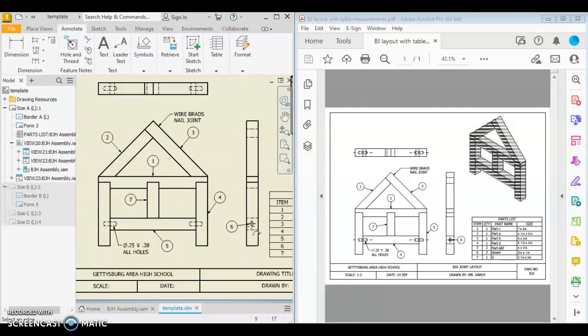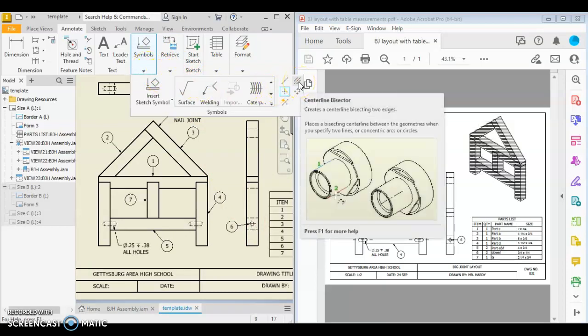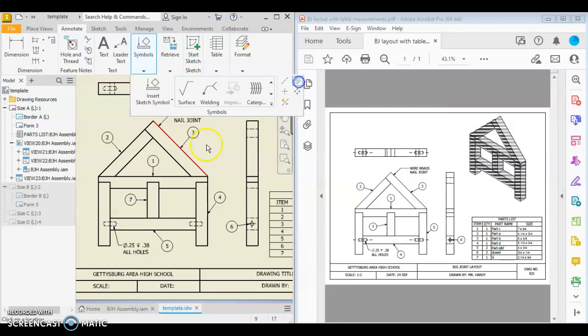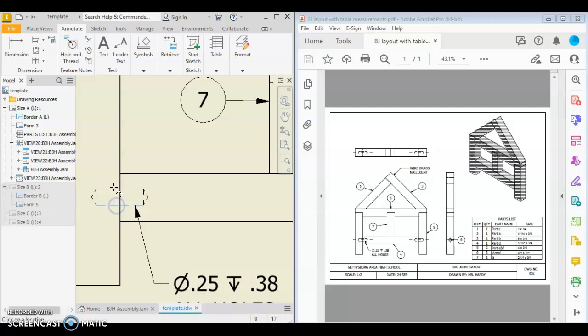Okay. And then I'll go back there again to symbols, and I'm going to do a center line bisector. When I use my center line bisector, I'm going to bisect this line and this line. And, oops, I didn't quite get what I want, so I'm going to do that again.